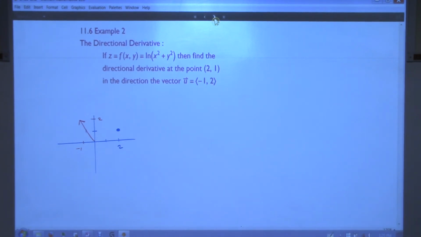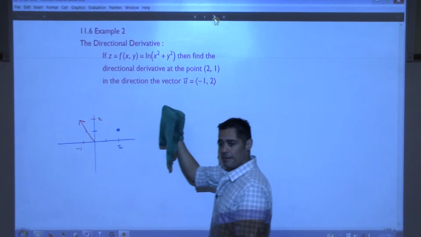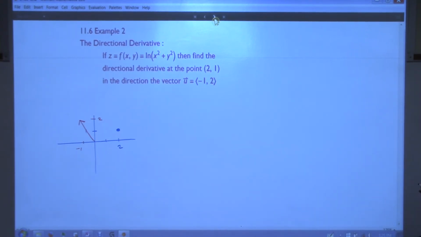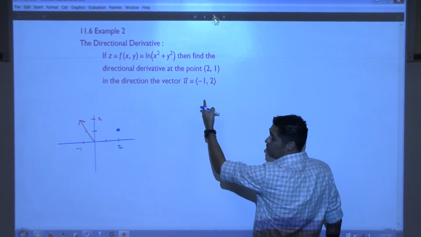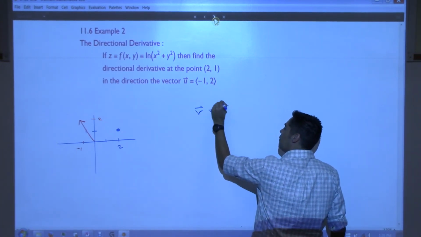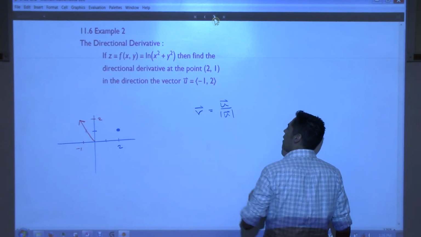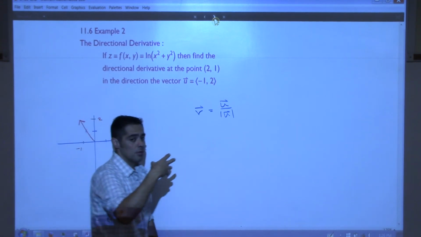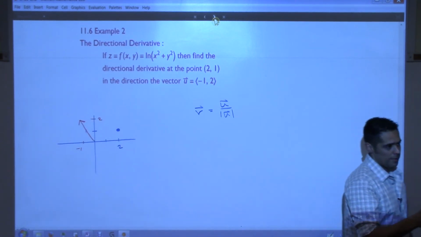Okay. So we need a couple of things: partial derivatives, which we should be able to take, right? And we need to figure out what our u is. U is given to us, or is it? It's not a unit vector. So we can't call that the u, even though I called it u here. I'm trying to trick you. So I'm going to call a new vector v, that u vector divided by its own length. And in my formula, I'm going to use the directional derivative in the direction of v, because v will be a unit vector.